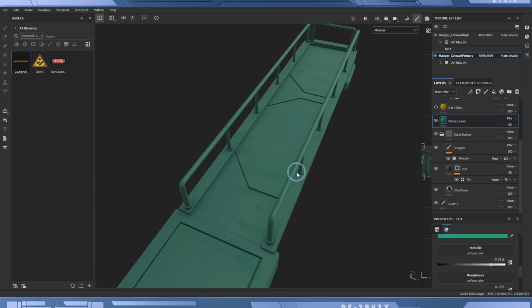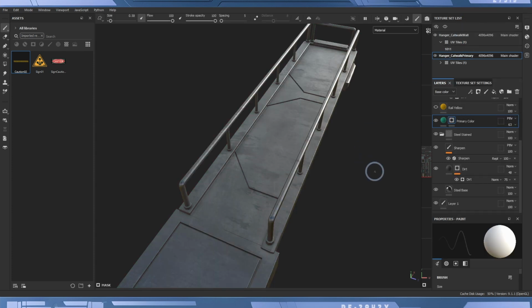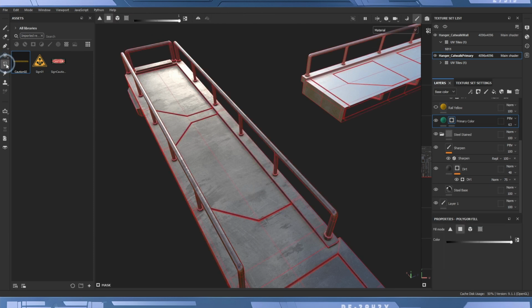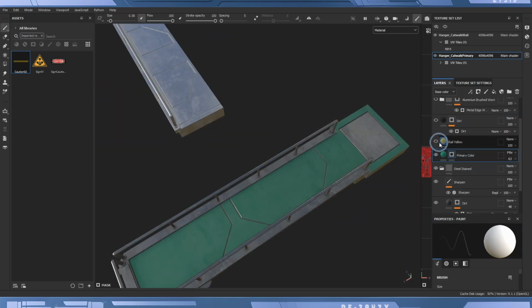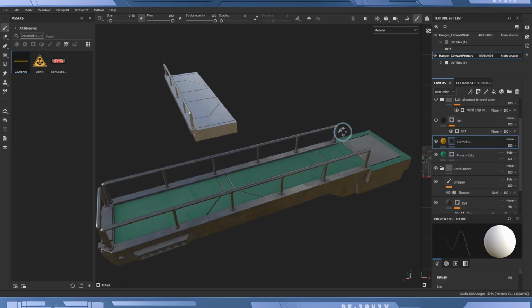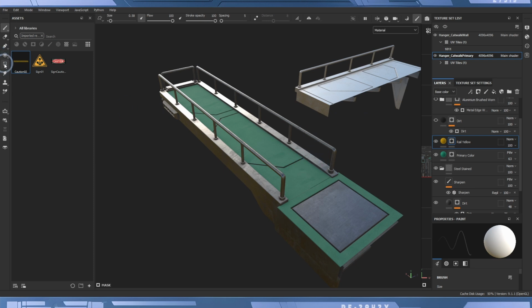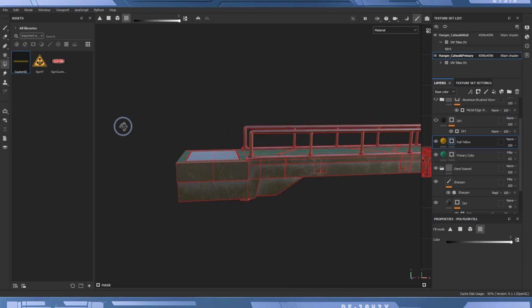All right, let's go ahead and start masking this out. So now I'm going to go ahead and create a black mask and get rid of all that green. And I'll go over here to my favorite polygon fill tool. And hopefully this one will be the one that we need the most. We'll just start clicking here to add it back on. And then we got our rails. We'll do the same thing, add another black mask to turn everything off on that. And you guessed it, we're going to be painting these rails using the exact same method. Just click each one of these.